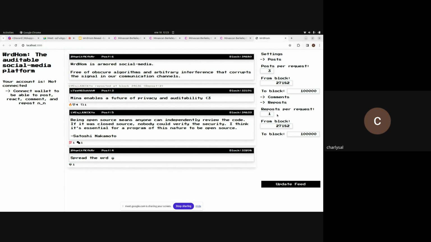We can customize how many posts, reposts, or comments our client requests per request. We can also customize from which block to which block, which represents the time of publishing of each post, comment, reaction, repost, etc., we want.